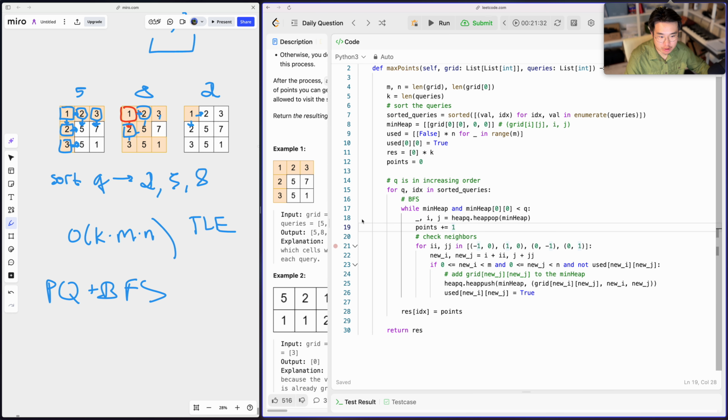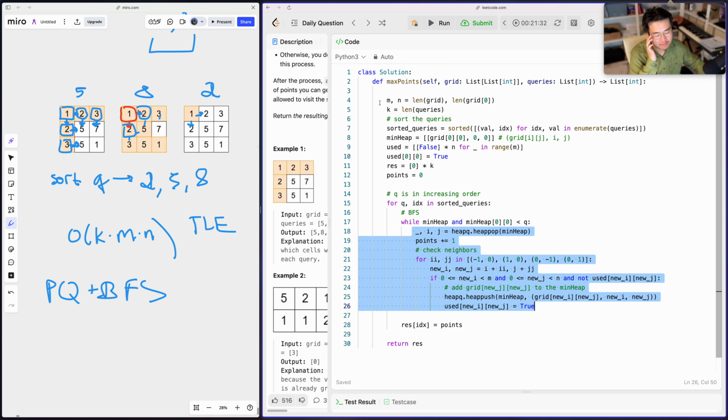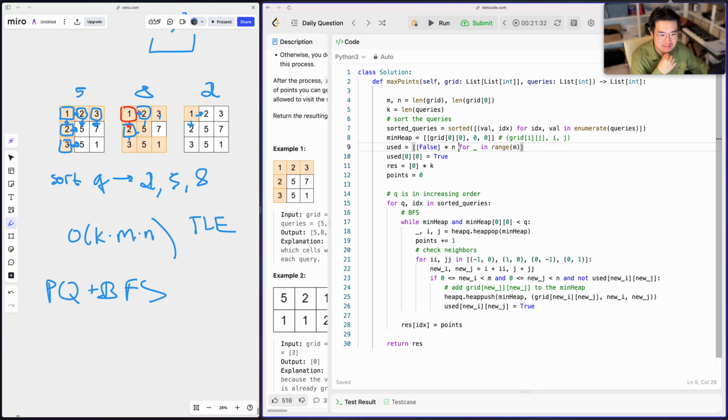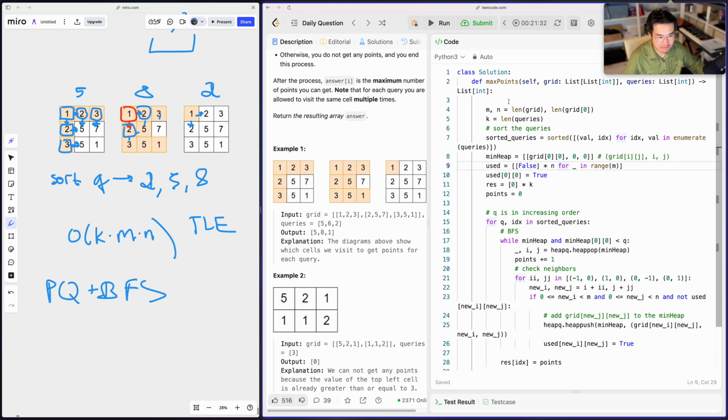But the actual code of this is just BFS. This is easy. But I guess realizing certain things, the setup and realizing things, is what makes it hard. But it's definitely doable. I just couldn't do it today. But yeah, that's it. Time and space.